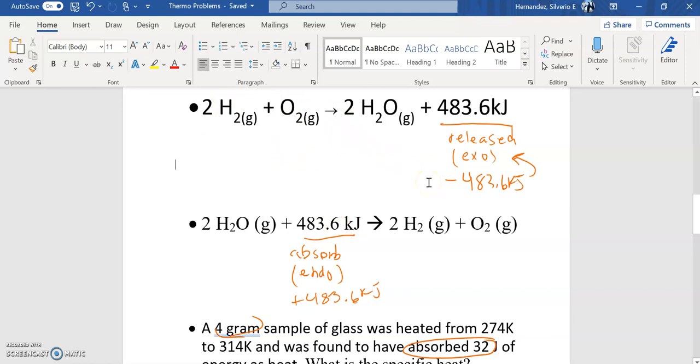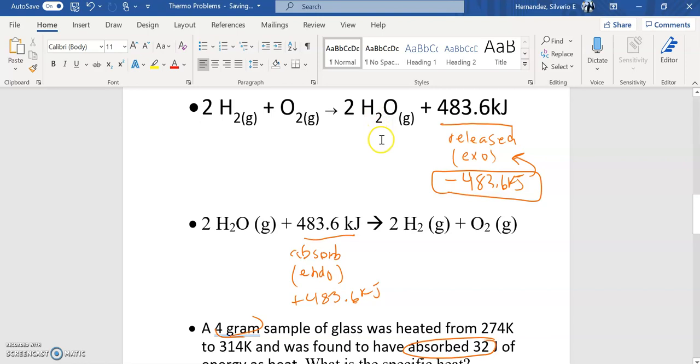So if we go back and we compare this equation here, things in nature are going to favor more negative values. Okay. The reason being is that we're releasing that extra energy. That means that our product is going to be much more stable than our reactants were. So things in nature want to become more stable, want to have more stability. So they release that extra energy to increase stability.